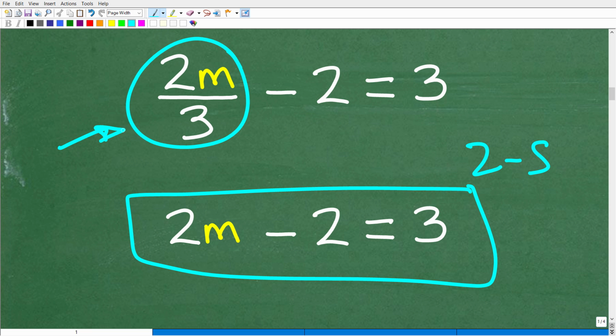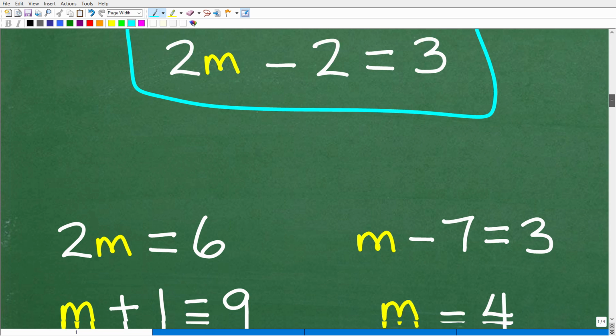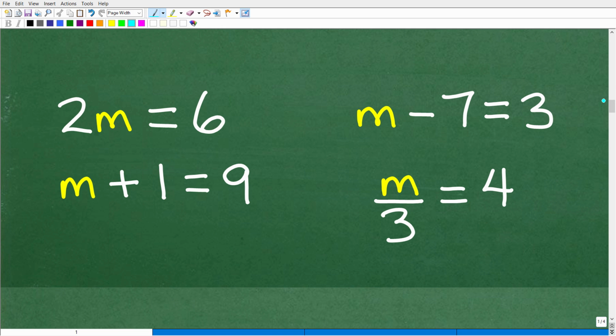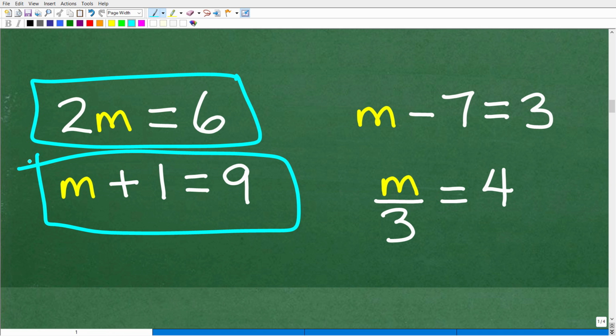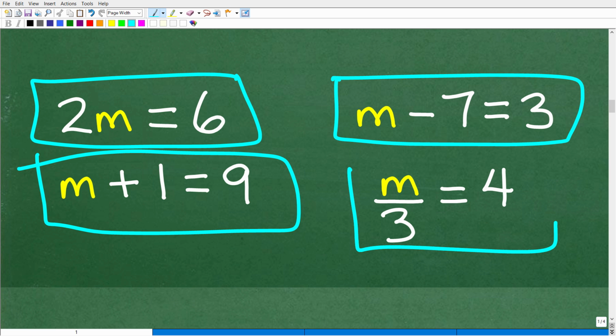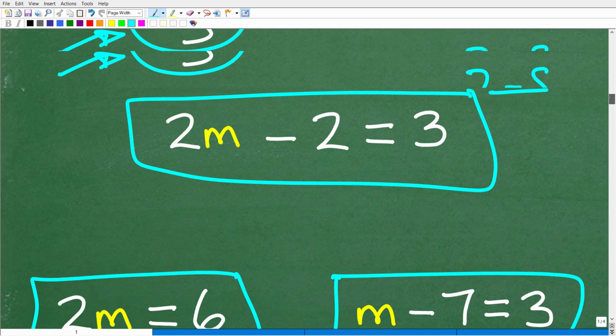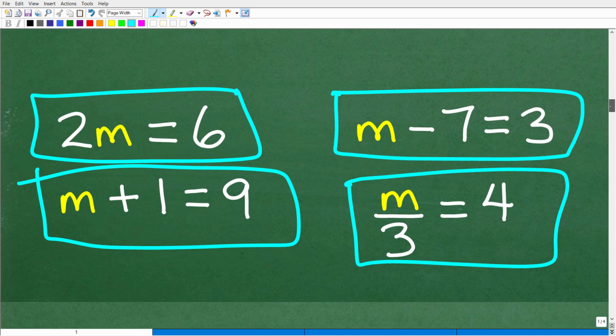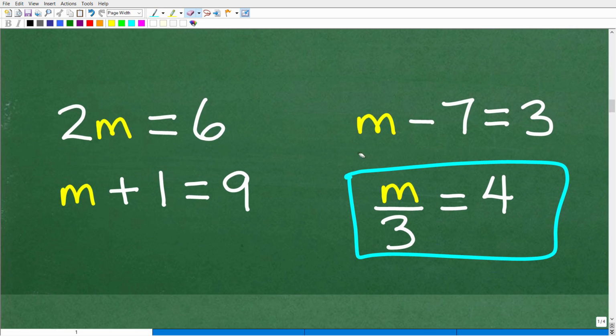The fraction is something that, again, I'll address in a second, but this could be confusing to some of you. But before we learn how to solve a 2-step equation, we want to review how to solve 1-step equations. So here are 4 examples of 1-step equations. I'm going to solve these really, really quick. But take a look at these equations and make sure you can solve these, right? Because each of these equations requires just one step to solve. This equation here requires two steps, but you have to master one-step linear equations.